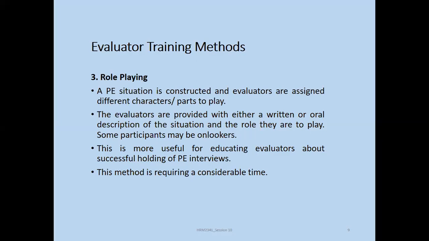That is the third method. The main advantage is we can give a practical feeling to the evaluators with this method. But the main disadvantage is requiring considerable time to conduct this evaluation.